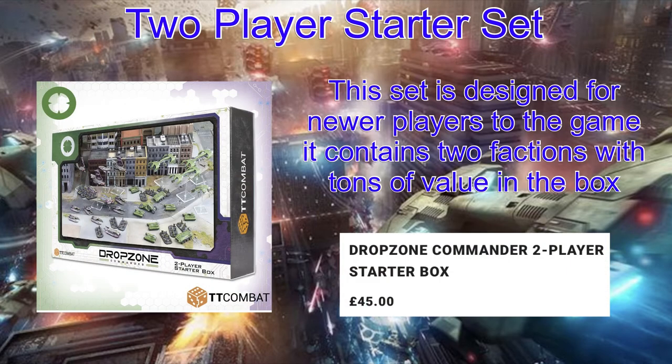Now, the first way to get started in this game is the 2-player starter set. It comes with the Scourge, which are aliens, and then the UCM, which are humans. In this box you're going to find everything you need to get started. You're going to find 3 tanks, 3 anti-armor units, 2 infantry units, 2 transports, 3 dropships, as well as a commander and a transport for the commander in each box.